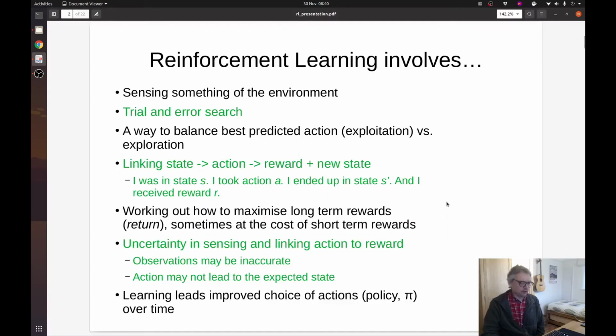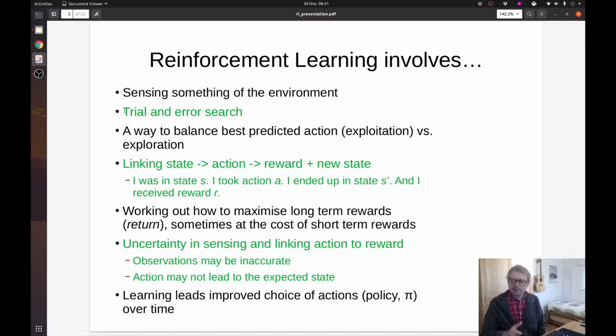Okay. Let's go through some key things about reinforcement learning, some general characteristics that are going to be common to them all. So the first thing is they need to sense the environment in some way. Something to appreciate though is the agent may have incomplete knowledge or sensing of the environment. That's okay. So we have an environment that's got lots of things going on. So that could be a hospital if we're doing healthcare. But the agent may only know certain things about the environment, or it might cost more to get more information about the environment. But it needs to sense something of the environment, otherwise it's just completely blind.